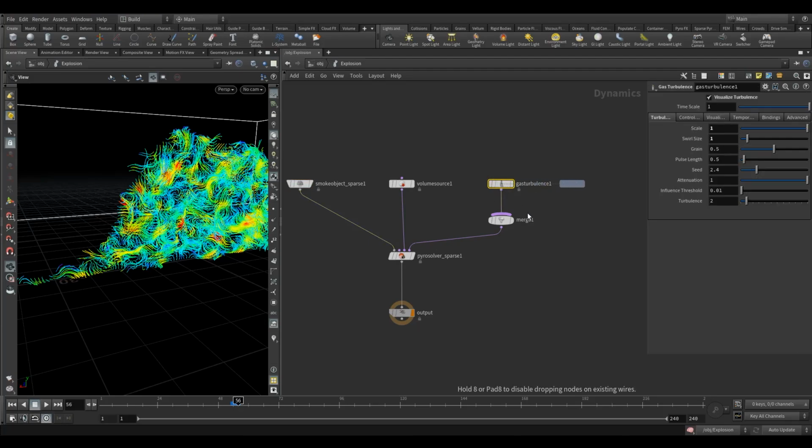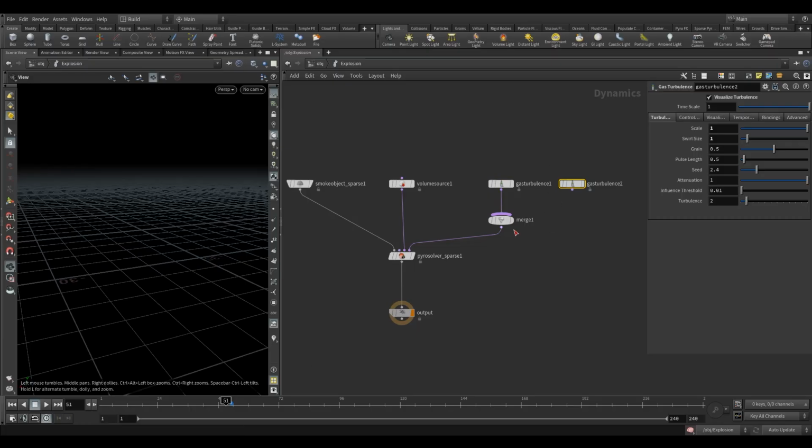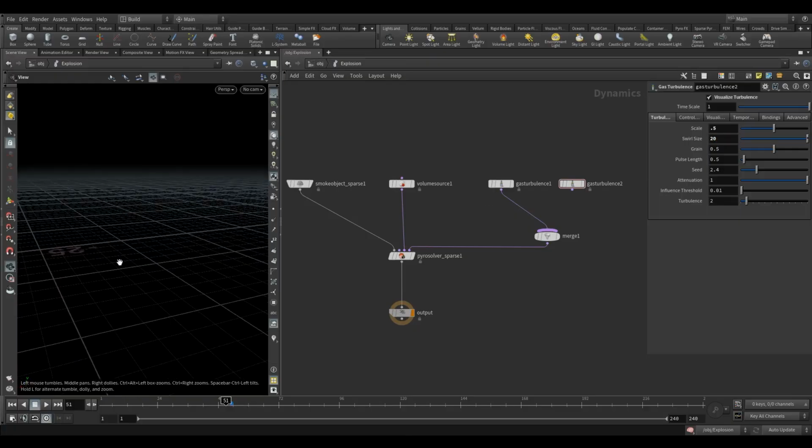Okay, so I'm going to do another one. Just copy this one across. Press escape. And this one I'm going to make half the size. Sorry, half the strength, but much bigger. So 20. I want to move big chunks of the explosion, but not too fast.